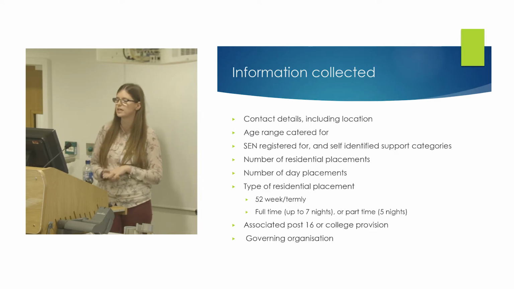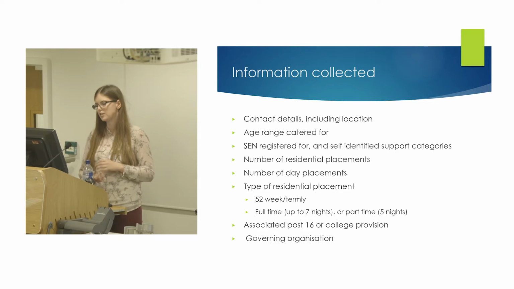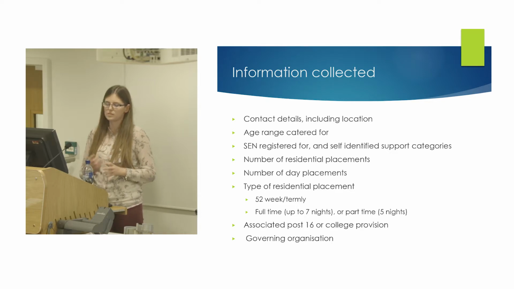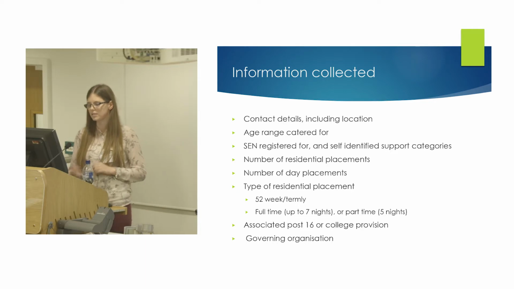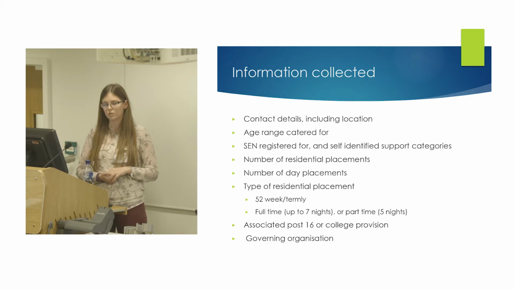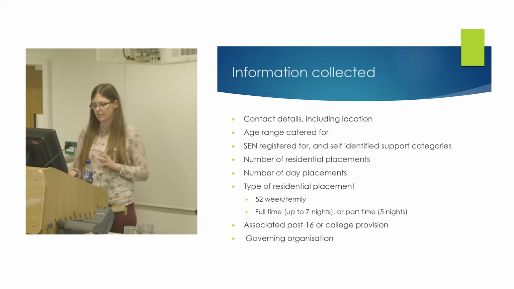So we looked at their contact details, their location, what age range they catered for, what special educational need categories they were registered for, and also what they identified as the young people that they support, the number of residential placements that they can offer, and the number of day placements that they can offer, the type of residential placement, so whether it was 52-week or termly, whether it was full-time, so up to 7 nights a week, or part-time, whether they had associated post-16 or college provision, and what their governing organisation is.